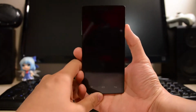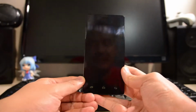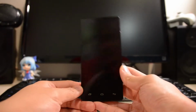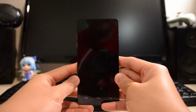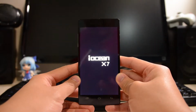Alright, so when you power on the device for the first time, it may take a while. It vibrates, and you're greeted with the iOcean X7 Elite logo, which is supposed to come up. Give me a sec. I think it just shut itself down. There we go. iOcean X7.